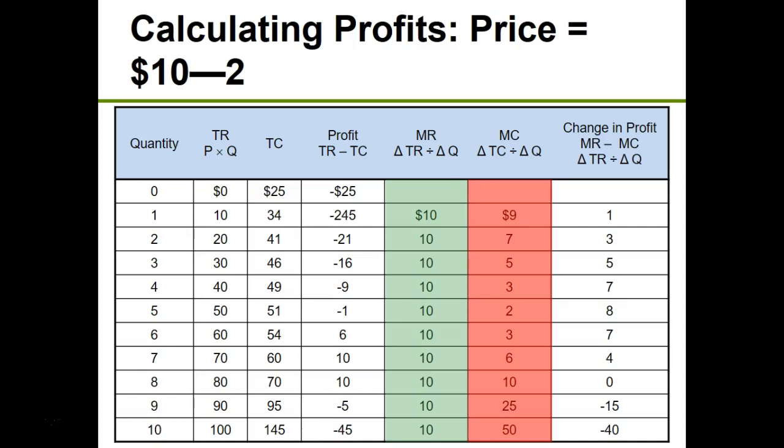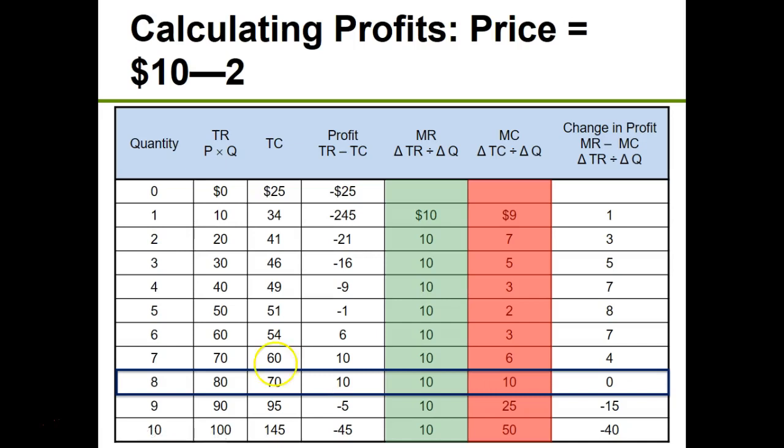And of course, what we're looking for is that profit maximizing point where marginal revenue equals marginal cost. And we find that at 8 units. We can see that at 8 units, marginal revenue equals marginal cost. We can also see that at 8 units, we have a maximization of profits. And so, again, we see that when marginal revenue equals marginal cost, this leads to a maximization of profits.